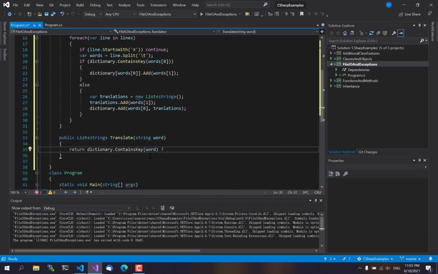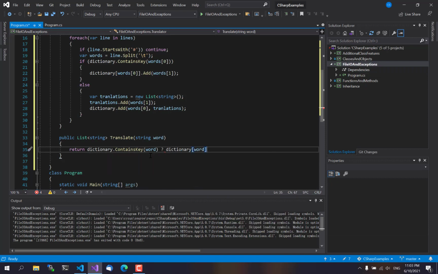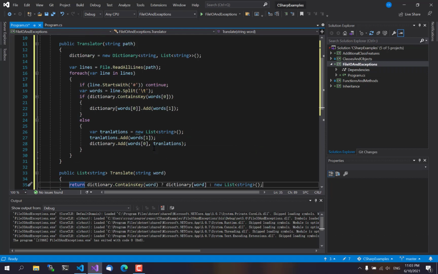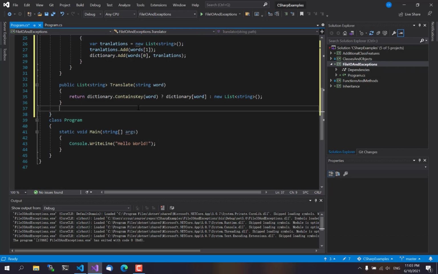If it does, we will return dictionary word, so the value part. Otherwise, we'll return empty list, something like this. Okay, so we'll see if it works or not.